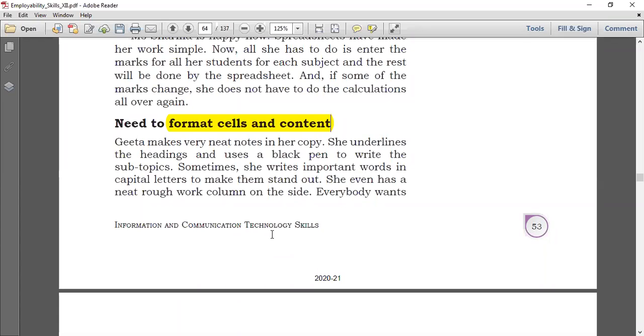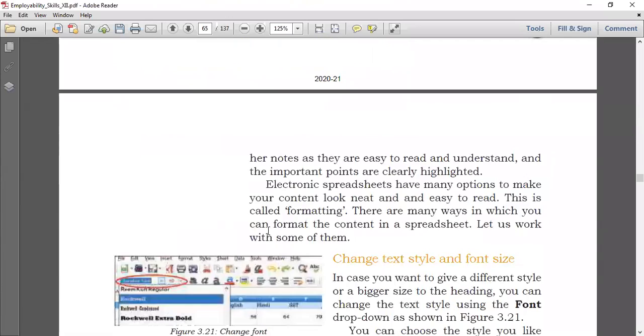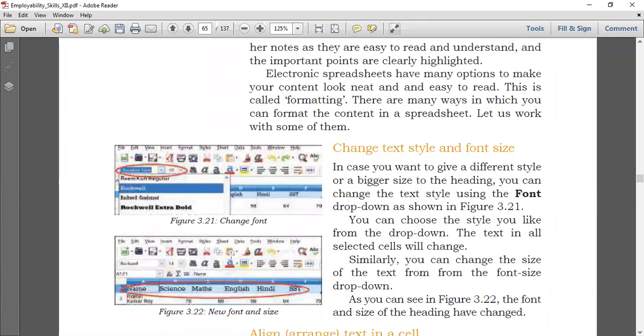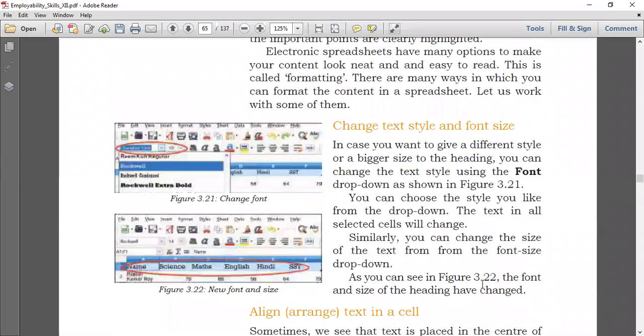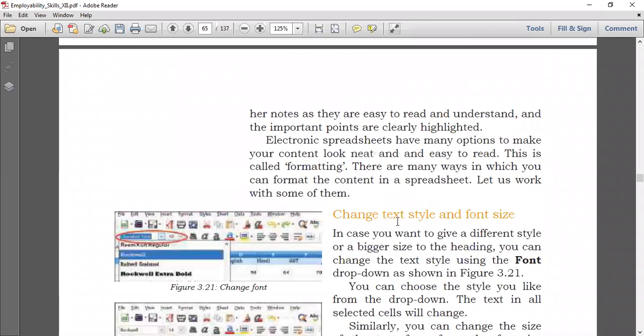Like if you want some color, the text should become in a color, or it should have some background color, right? Or you want to fill the color in the background. You want to make the text bold, or you want to change this writing style. So all these can be done with the help of the toolbar given on the top, right? We have a formatting toolbar on the top of the page from where you can do all sort of formatting.